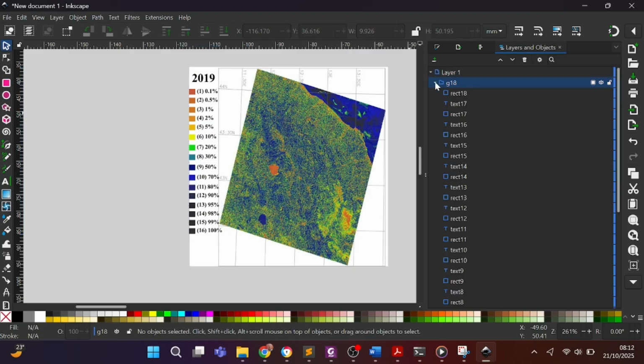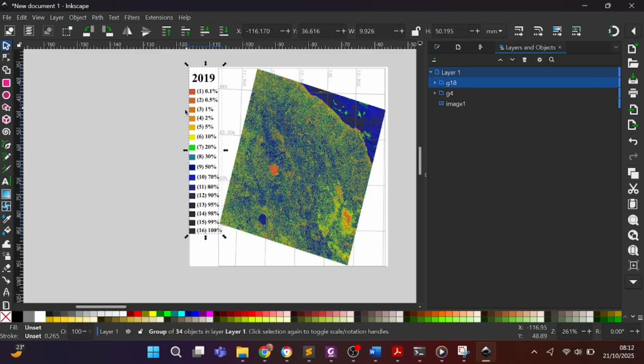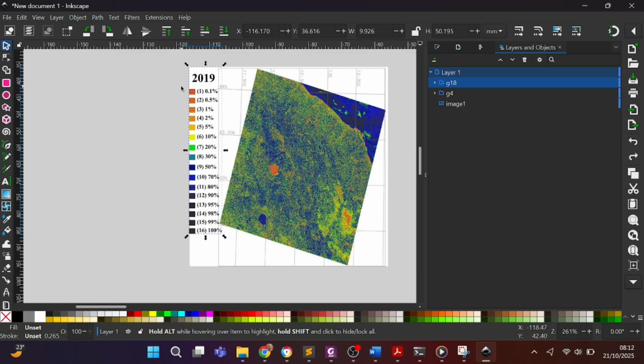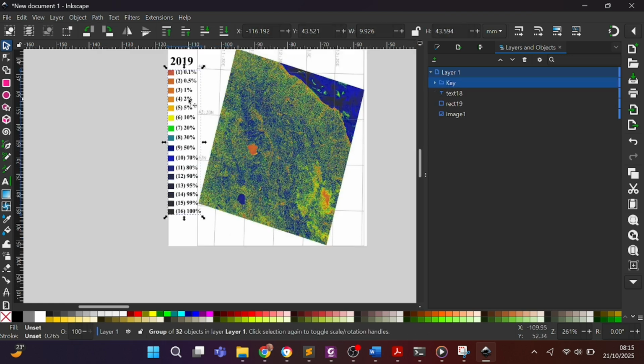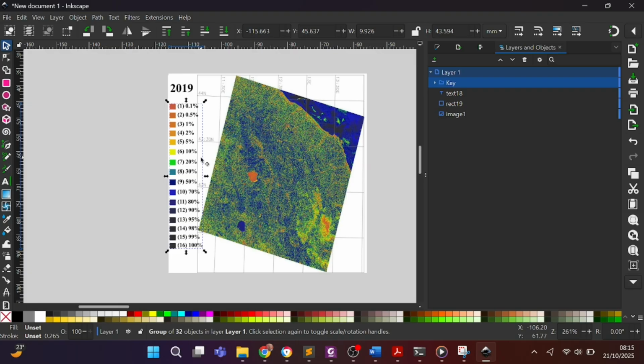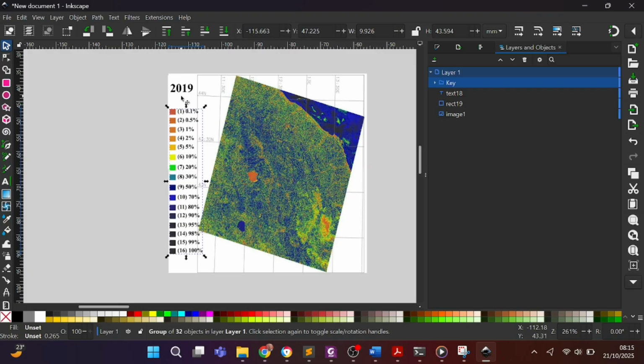So with this selected, I can move it somewhere here. Okay, undo. You can move it as you want. So I think let's say we are satisfied with what we have here. Let me take it down a little. So let's say we are satisfied with the new output.